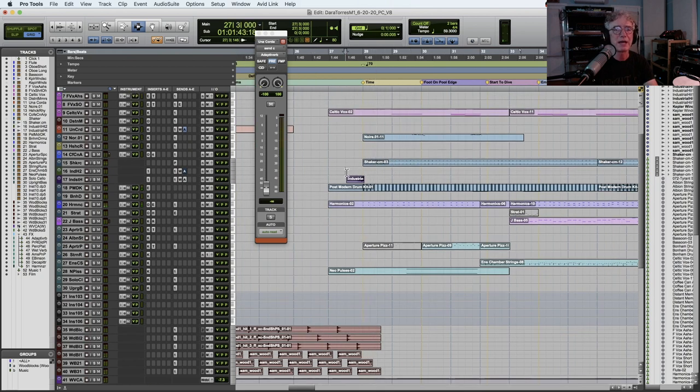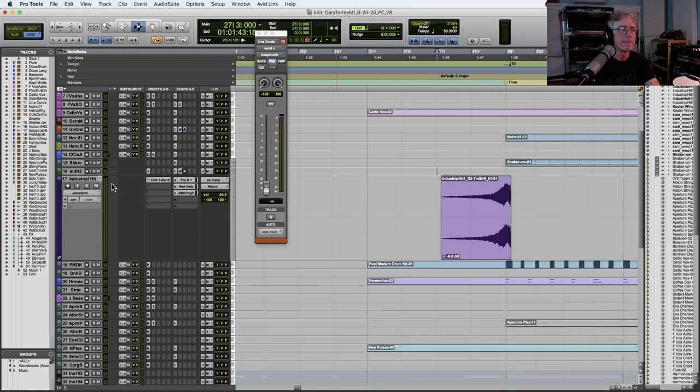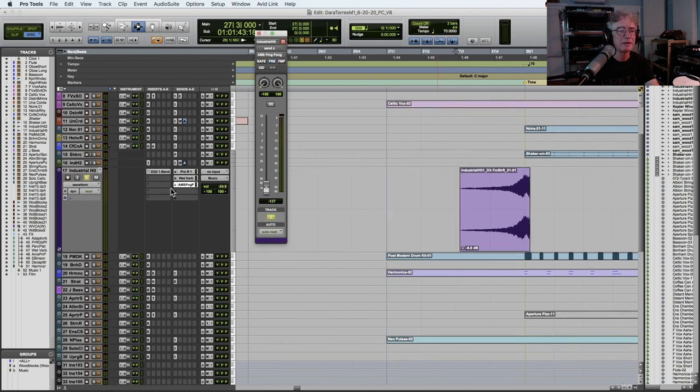And then we're into a new section where things are going on. There's activity, action. There's lots of people telling interesting anecdotes about the athlete. And I transitioned into that by taking my industrial hit, reversing it, which gives me a nice sweep. And that's going through the Pro R1, the wet reverb, and the AMS ping pong.